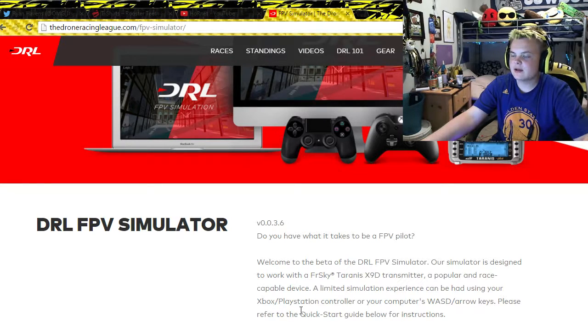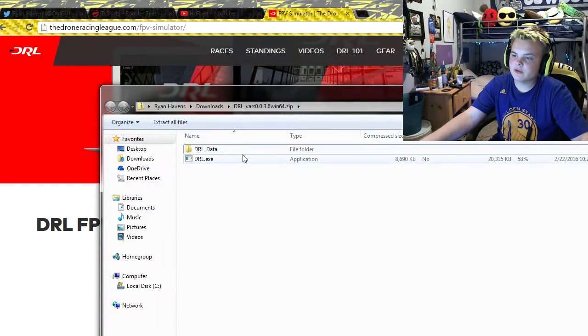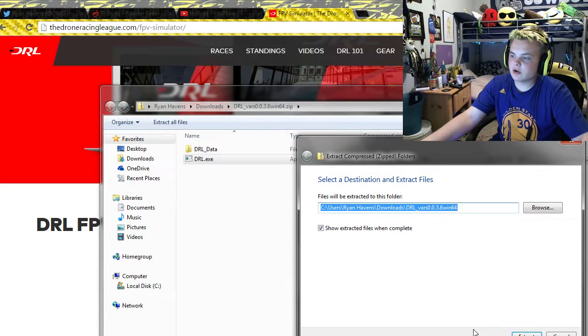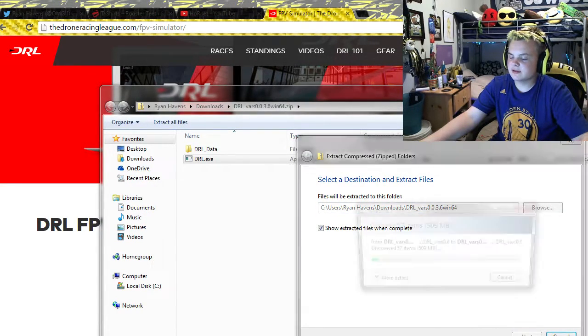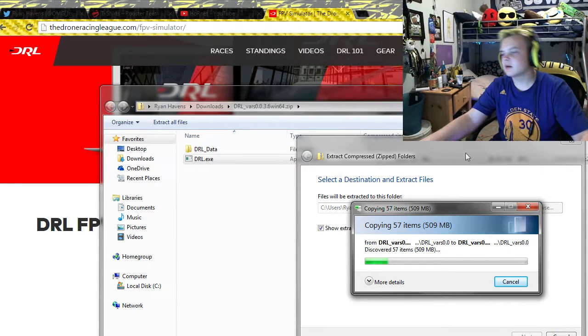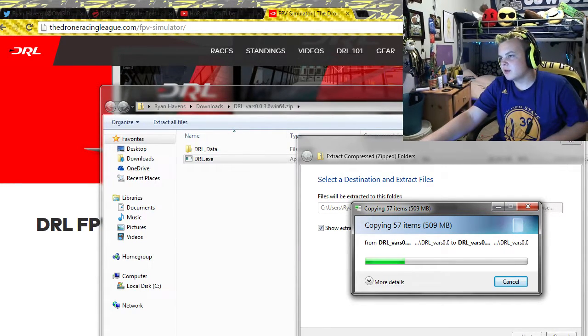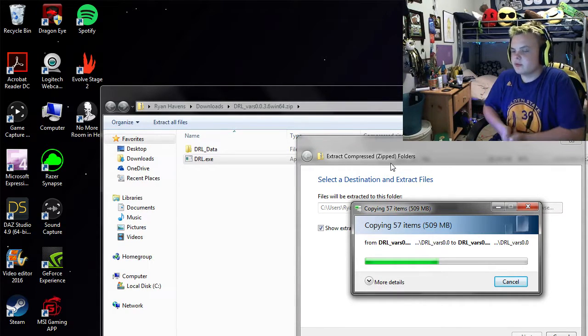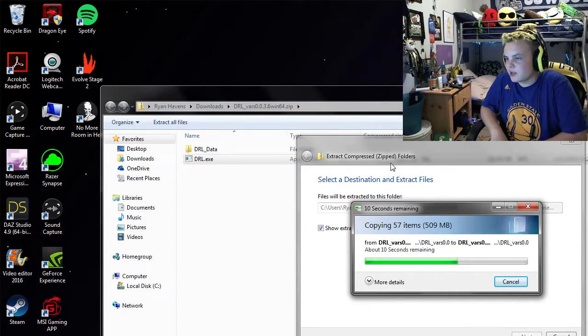So then if you're a Windows user, just press Windows download. Mac, do that, and it'll take about 3 minutes, and when you're done, like you saw, it'll pop up this. You want to go to drl.exe, extract all, extract, and it's going to take a couple seconds, so minimize that for you. And as we wait, grab a drink, something. I honestly don't have one. And yeah, we have about 5 seconds remaining.